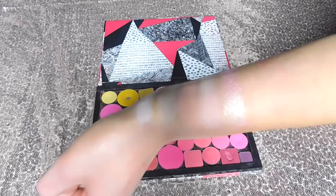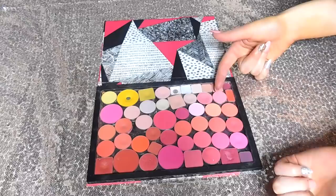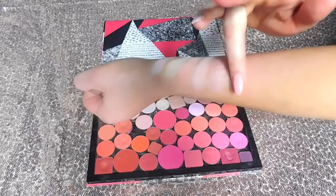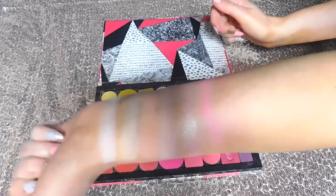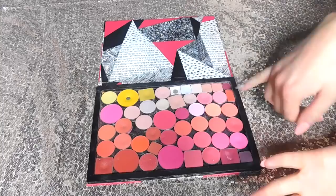Jumping into this beautiful matte bubblegum pink shade — this is actually from the BH Cosmetics Weekend Festival palette. This was a very surprising shade for me because I wasn't really expecting it to perform that well, but on the eyes this guy is so pigmented and bright and fun. The undertone is very different from any of the other light pinks I have. I have a lot of baby pastel pinks, but it's kind of hard to find a true matte warm bubblegum pink that's a mid-tone pink — this guy is actually pretty unique to my collection.